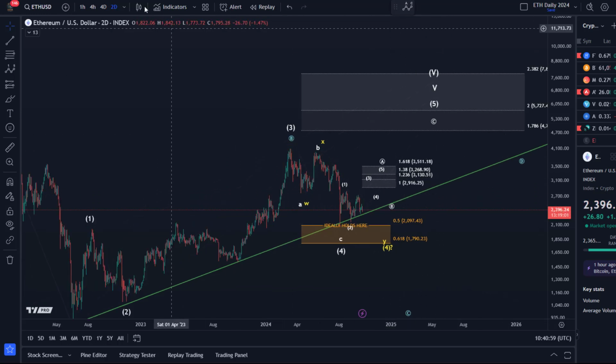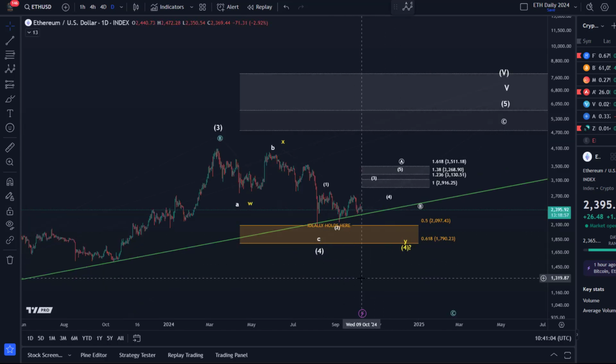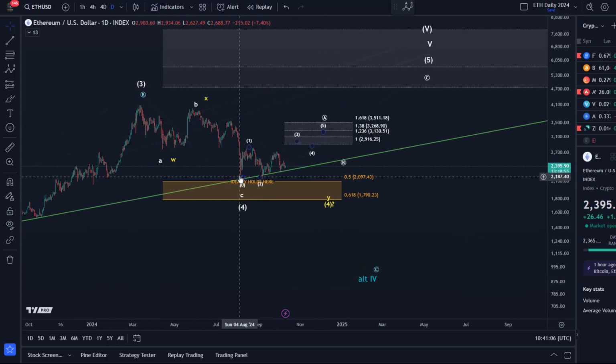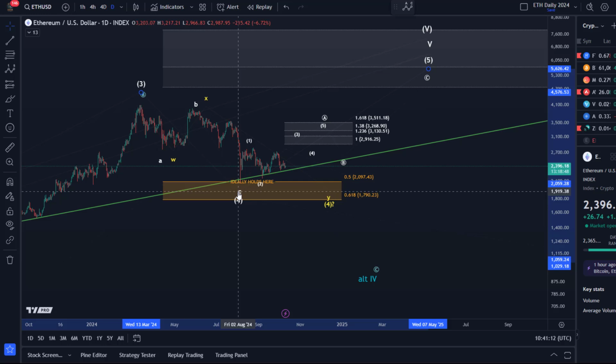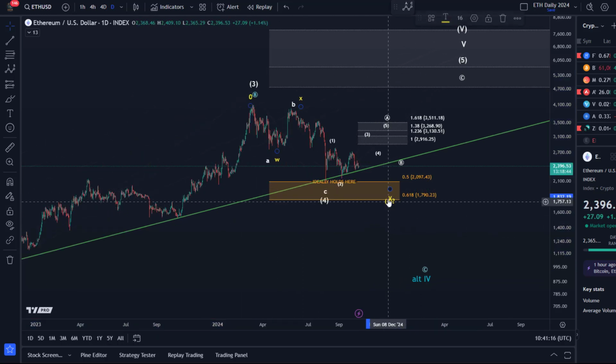We want to start on the larger time frame here on the daily chart. Overall, I just want to communicate nothing really has changed since August. We're still holding above key support here for the bullish scenario. On the ETH chart, however, I have to say we're quite close to entering a more bearish phase.